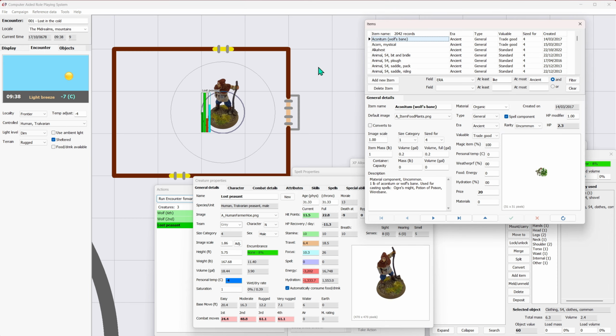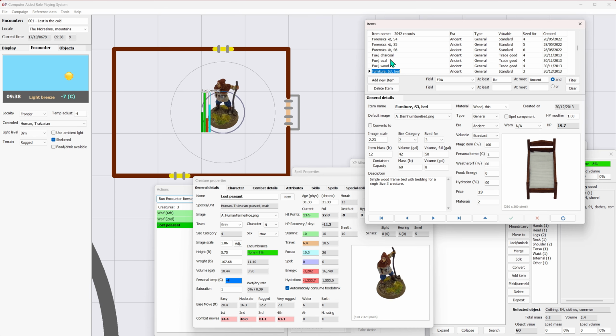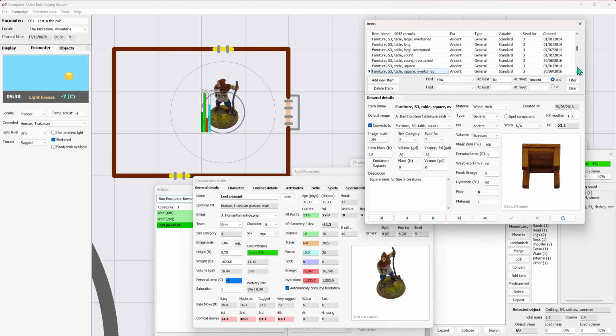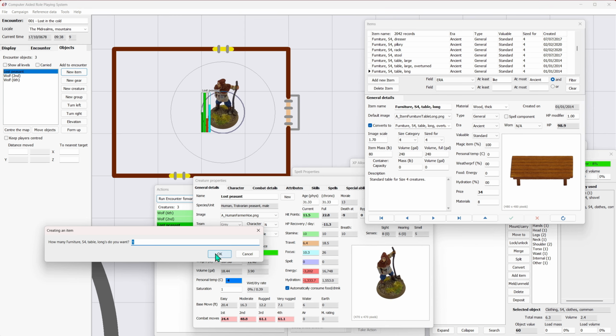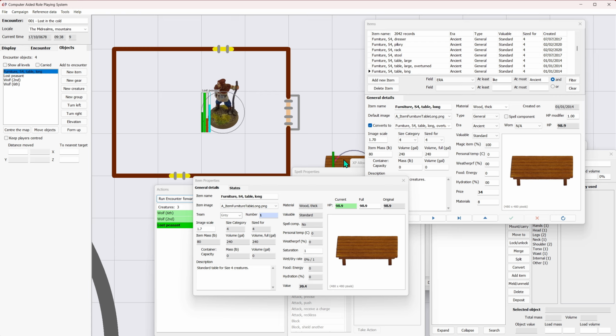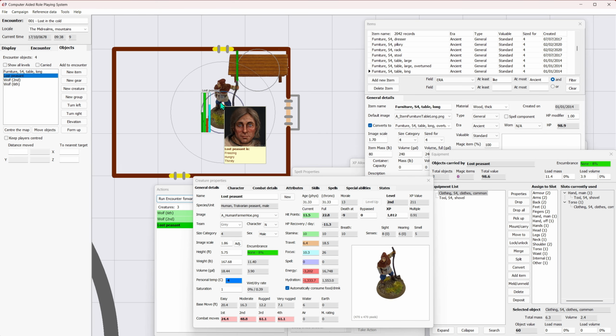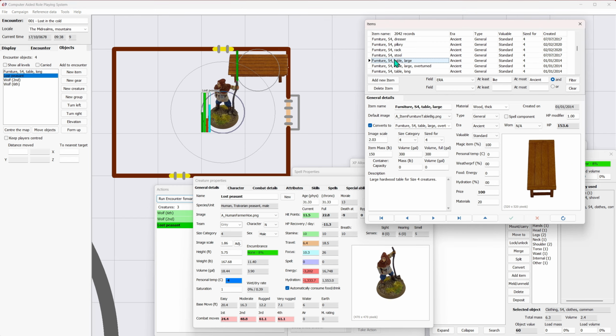Items come in many different types, each with different properties and uses. Some properties are common to all, such as size, mass, volume, the material it's primarily made of, and cost. As you can see, the system already comes with over 2,000 different items. General items are the most common and include such things as clothing, containers, food, fuel, furniture, jewellery, medical supplies, and even spell components. Does the type of item actually make a difference though? To answer that question, let's look at how each type of item can be used.